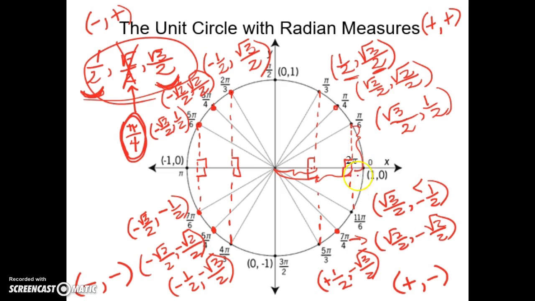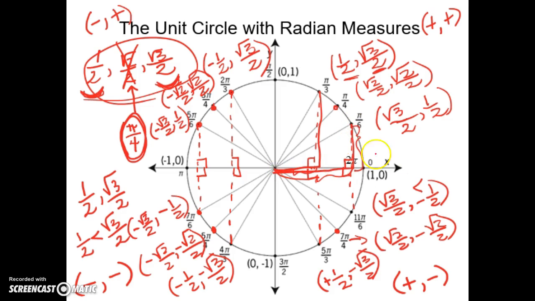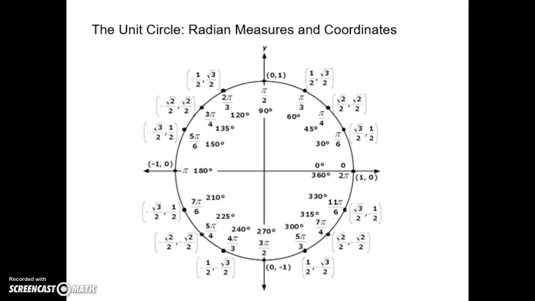I'm on the positive end of the x-axis and the negative end of the y-axis, and I filled out the non-quadrantal coordinates very quickly by just realizing that there's only really two values that I'm going to be working with, and the relationship is that 1/2 is smaller than root 3 over 2. All I have to do is pay attention to the sides of whatever triangle that I'm working with. So hopefully that helps you when it comes time to fill out your unit circle.